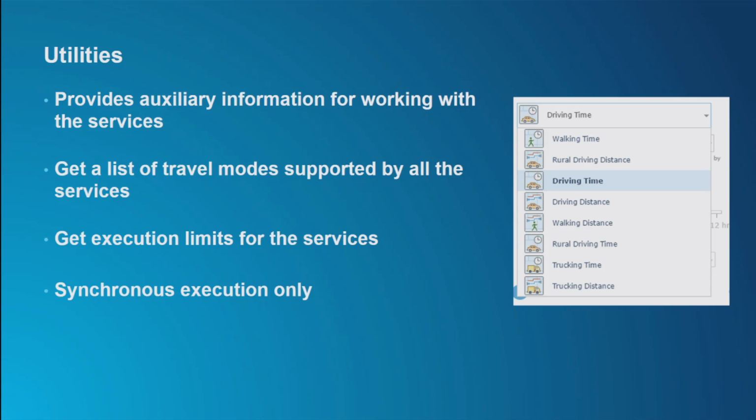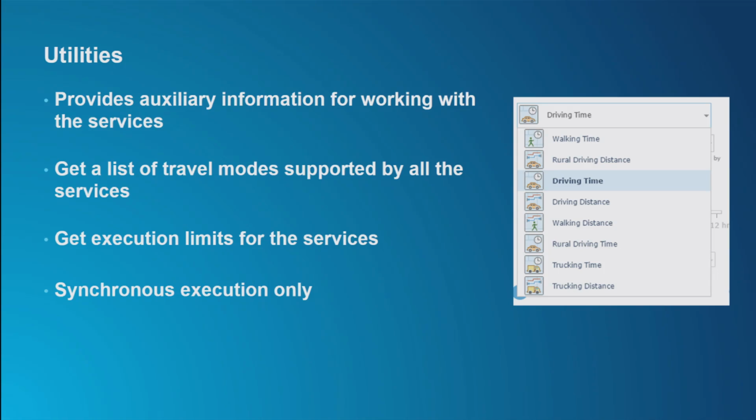The services also support limits. Like you cannot solve a 10,000 by 10,000 OD matrix problem with the service. That will just take too long to execute. So each service imposes a limit on the number of facilities that you can solve, or the maximum number of stops that you can put on a route. How do you discover those limits?